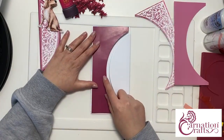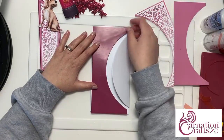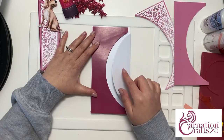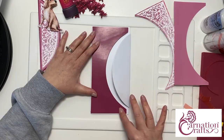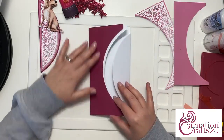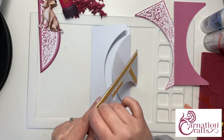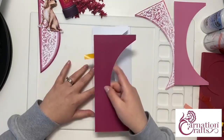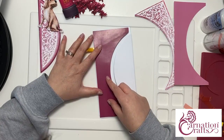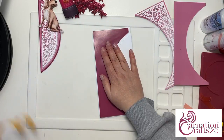So what we've done here, we're taking panels and designs from the Just Passing By collection, Just Passing By papers. This particular side, I'm using the 350 as a base. I've then cut it from, again, the largest size arch from the Perfect papers. And this is going to be stuck on using our foam tape. Just aligning that along like so. Holding that in place as we peel away.